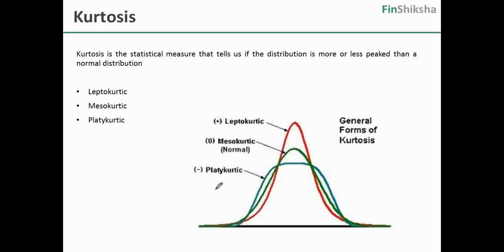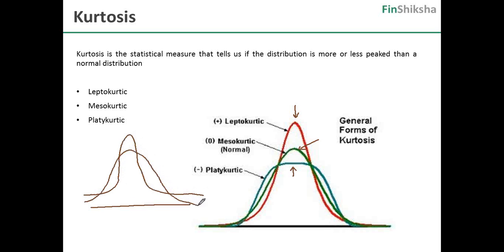Quickly define a term called kurtosis. Now, the green curve that you see here is a standard normal curve. There could be some instances where the curve is either more peaked or flatter than the normal curve. If it is more peaked, effectively it has fatter tails. So instead of your normal curve, which would be something like this, if the curve is more peaked, it will have a fatter tail. It is called leptokurtic.